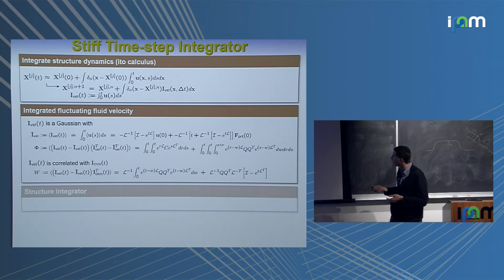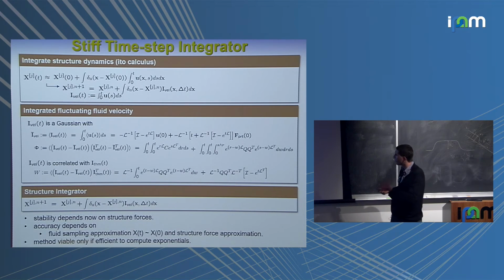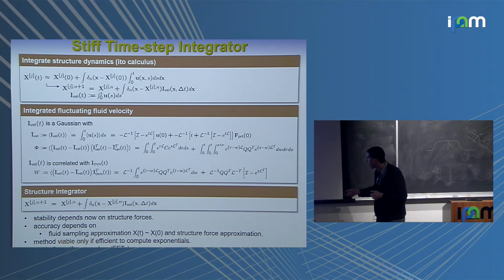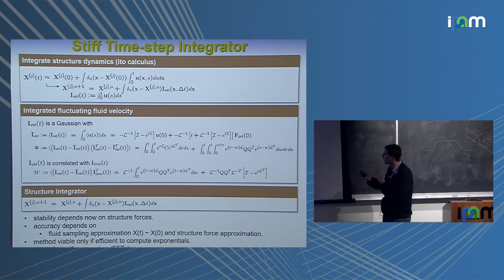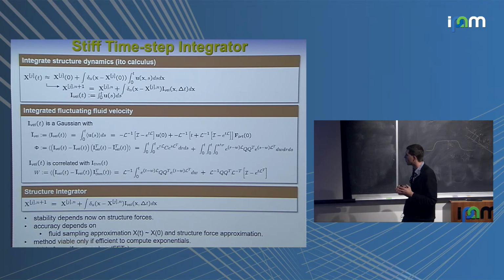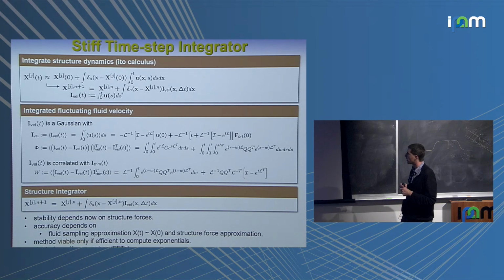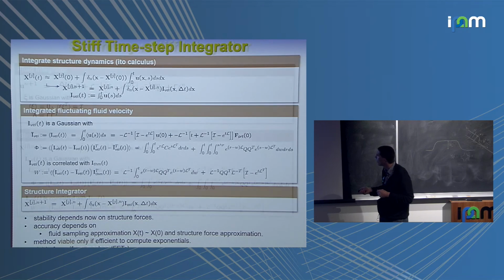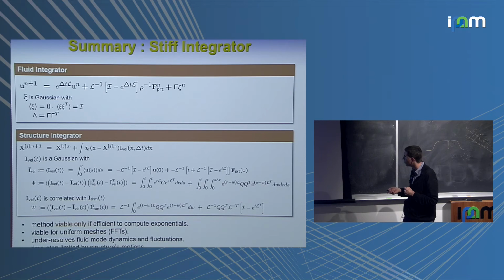So putting that all together, that gives you a stiff integrator for integrating both the microstructure and the fluid mechanics, basically filtering out the high frequency modes of the system, which were the source of stiffness. Okay, and that works very well provided you're on uniform meshes. If you're not, like I said, we've recently worked on numerical techniques to deal with a lot of the issues with sampling these random fields and expressions using multigrid and other types of iterative methods. So that's sort of a summary then of the immersed boundary approach.